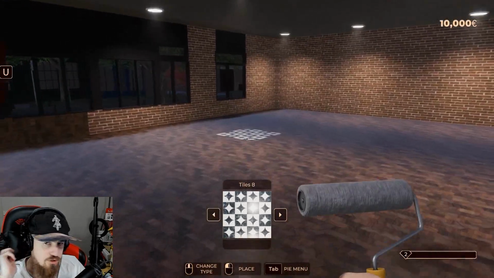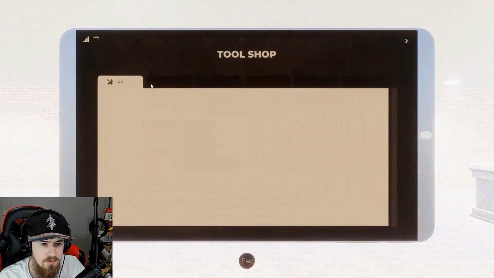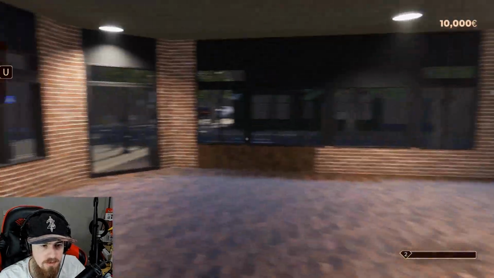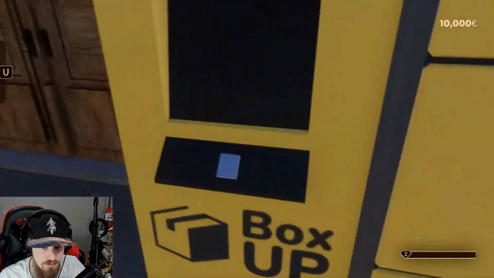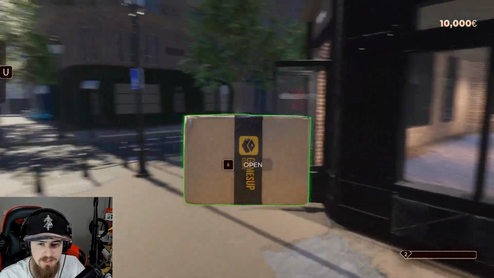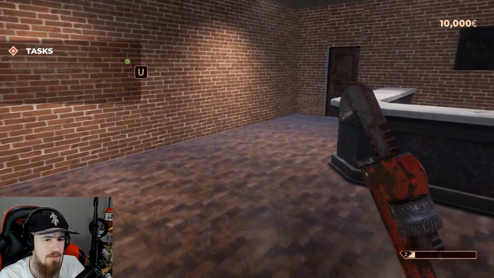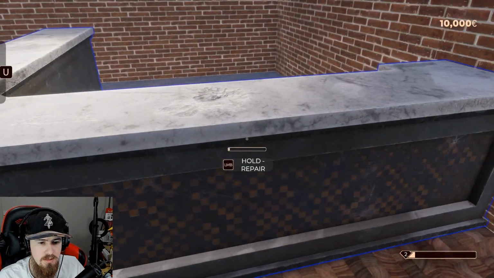Okay, buy a wrench. Oh, so have we leveled up? Oh yeah, we leveled up to Diamond 2. Okay. Well, so let's buy us a wrench. Oh, new mail. Order tool. Awesome. We now go to our boxed up delivery station. So it spawns at different, like different P.O. box things. Whoop. And we now have a wrench. Alright, repair the counter using the wrench. Okay.